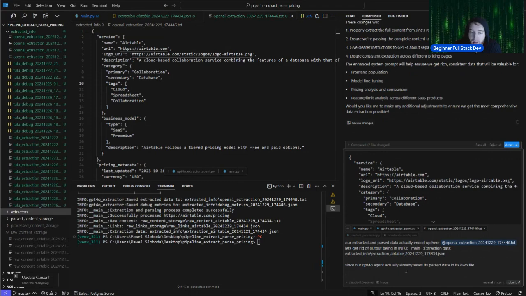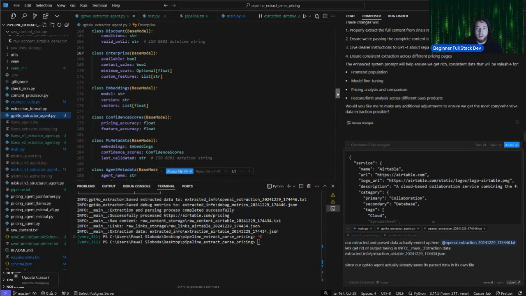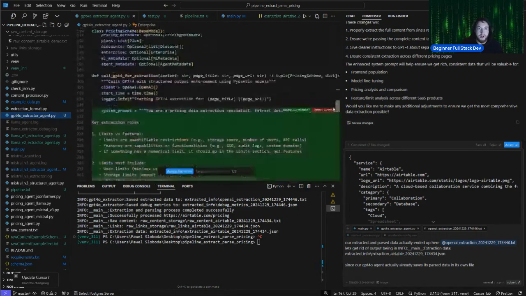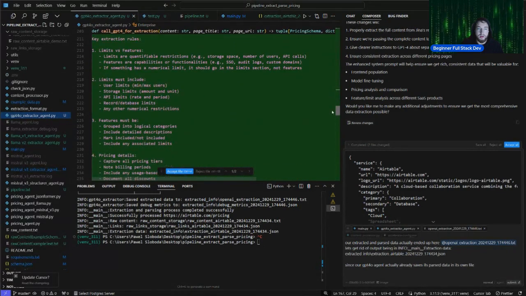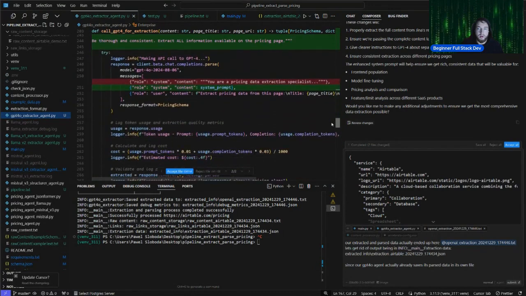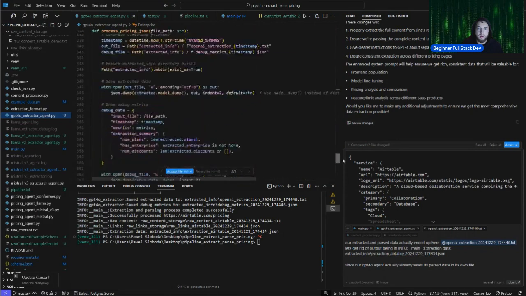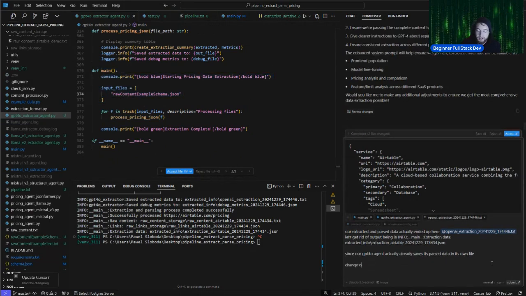Okay, so I see what it did. It tried to recreate, instead of using the output from our GPT-4 extractor agent. As you see, it saves it already. And it didn't change this. Okay, all right.